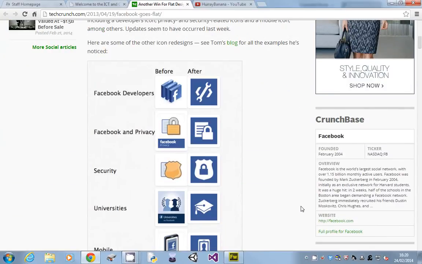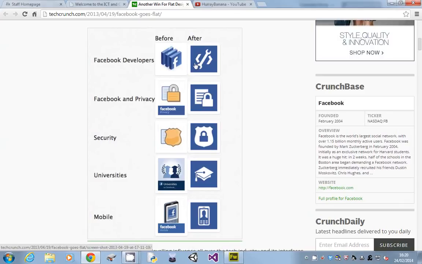This is quite a nice one actually, because it shows you what the Facebook logos used to look like. What flat design is really, is trying not to mimic reality, because we've gone down this route of trying to make all our icons and logos look like the real thing in the real world, because we can use lots of colours and we can make things look shiny. So this shield's a good example. The original shield on Facebook for the security looked like a policeman's shield, and you can see it's got reflections on it and everything. But now they've flattened the design and it's all monochrome colours. It doesn't have to be block colour, but it's plain and simple.